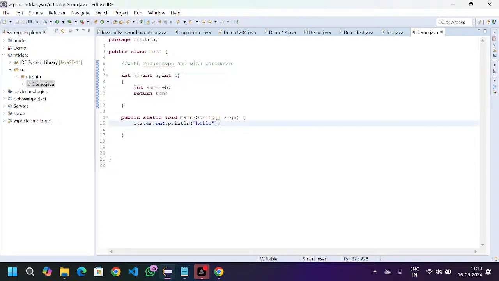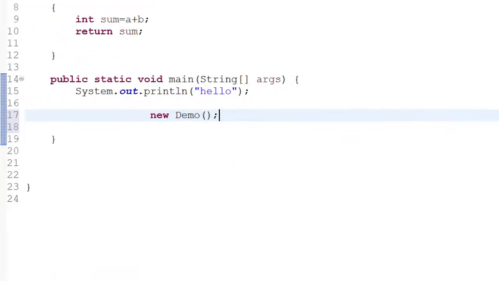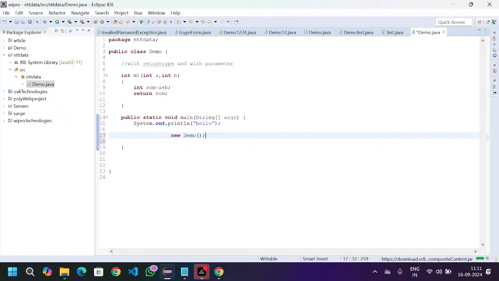Now we can come down and write new Demo, and then the object gets created in the heap memory. You can store this in some reference variable. The reference variable type is the class, Demo.